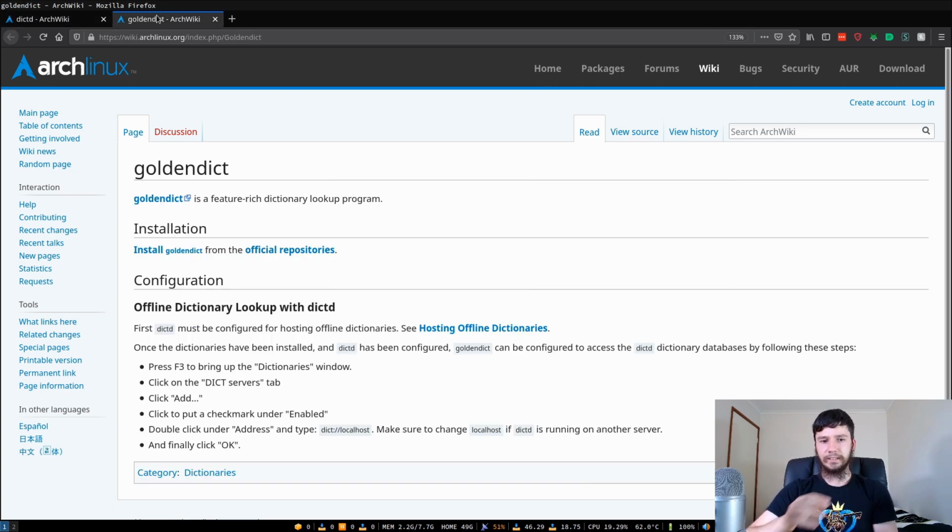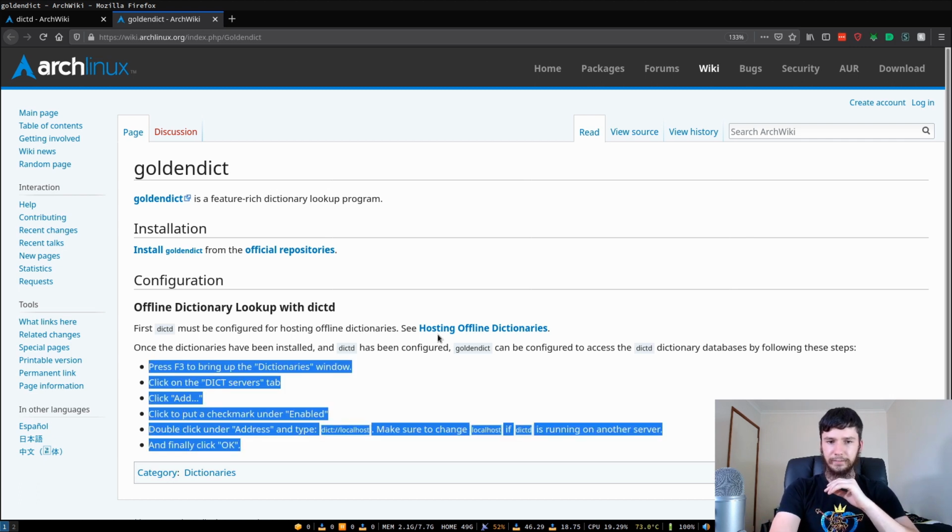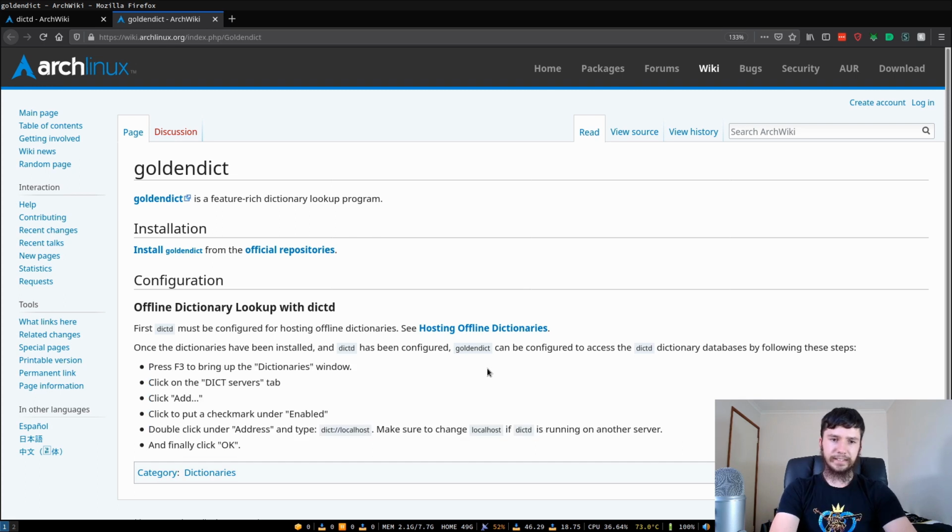So basically you have to just configure the dictionary thing that you've set up during this video as the server for this, and it's only 6 steps. I don't have the GUI frontend installed, but by the looks of it here, it should be dead simple to get installed. So I feel like you guys should probably work that out by yourselves.